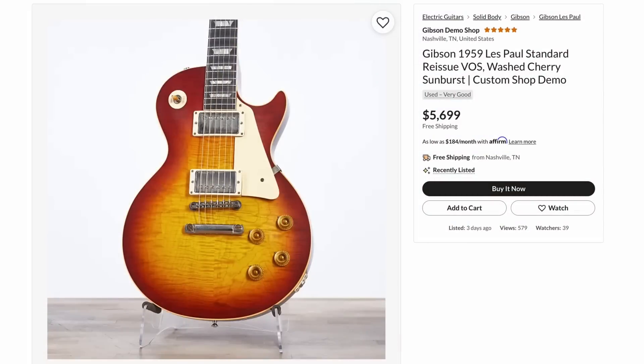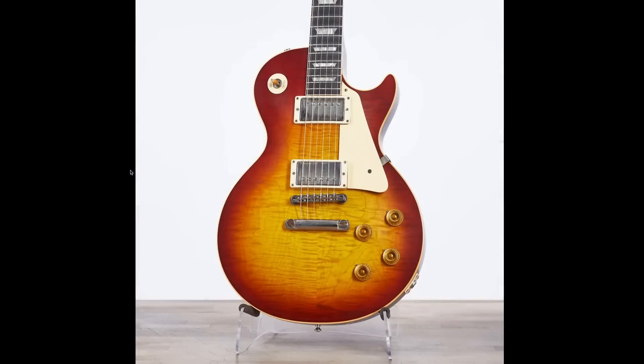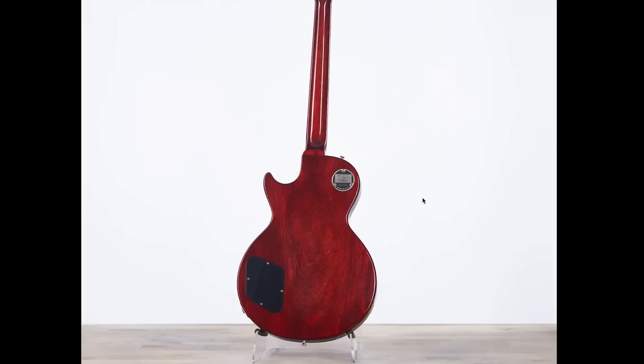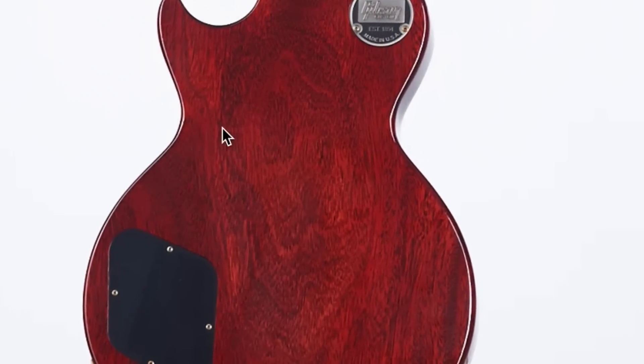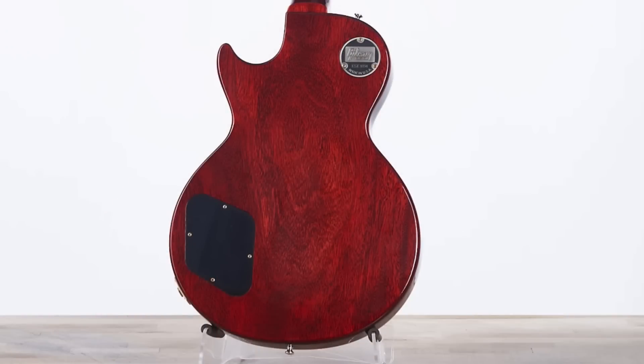Then there was a 59 reissue with a pretty nice top, but a pretty face isn't what gets you featured on my show — I thought it had a particularly interesting back. I kind of see a man's face, with a big eye and a little eye like he's a bit crazy, a kind of scary smile, a hairline, and then his ears. Or it could be like a pit bull with its jaws coming up. Whatever you see, it's very concentrated wood grain.